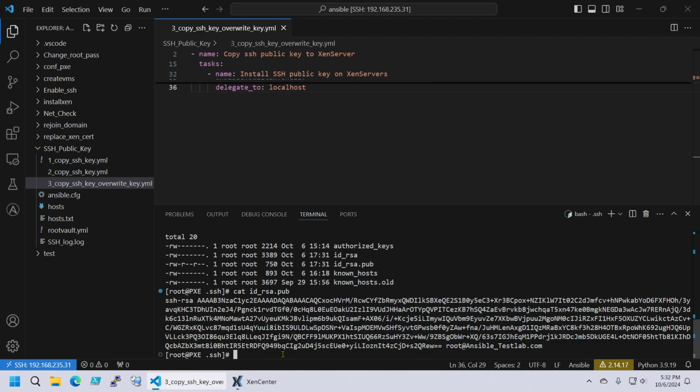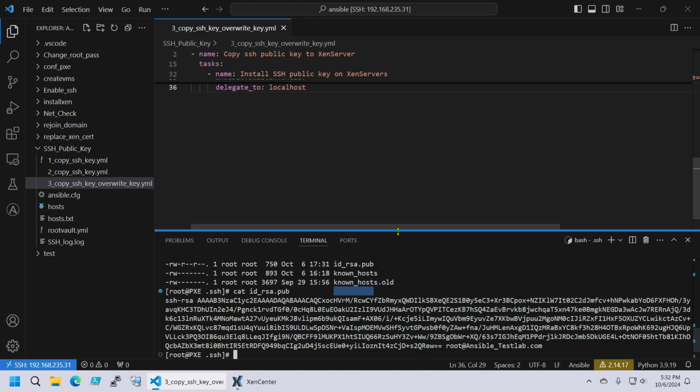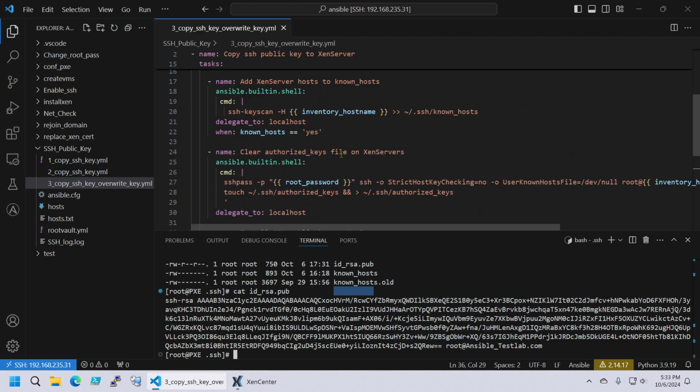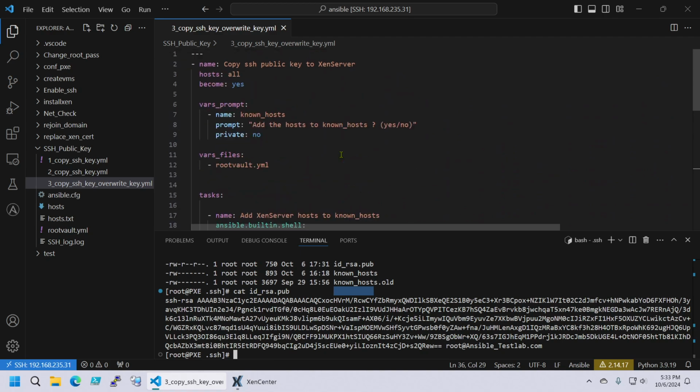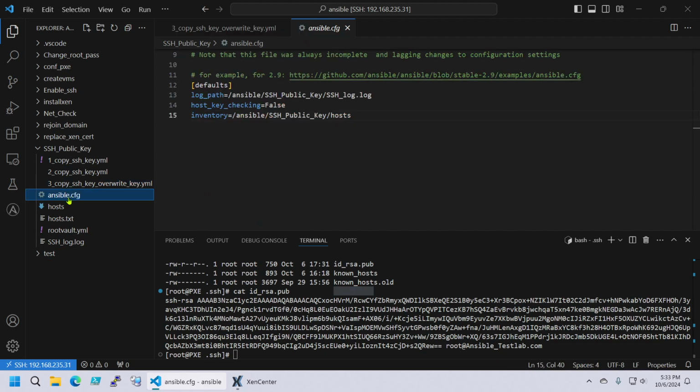Okay, so we've created our ID, and now this file needs to arrive on all our hosts, and we will do this with an Ansible playbook. Two things I've done with this playbook. So as you can see here, I've copied the Ansible config file in my directory, because you can do this.